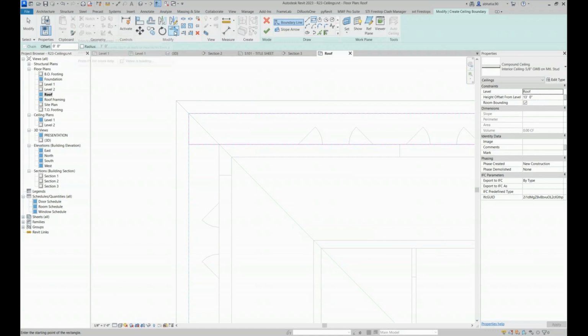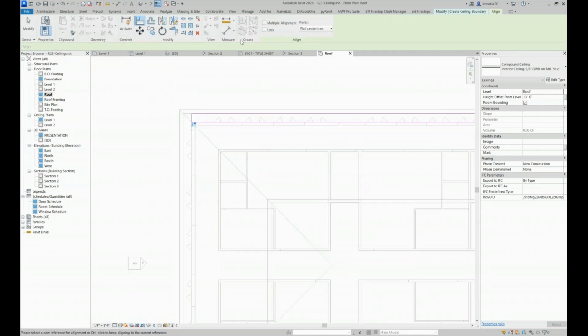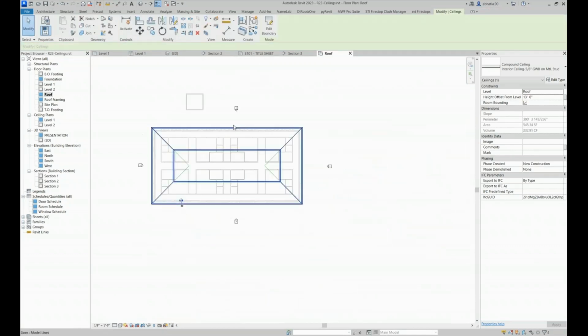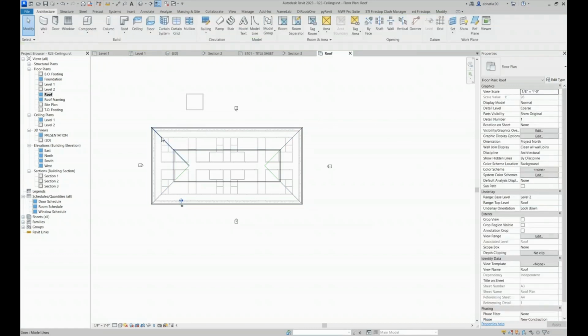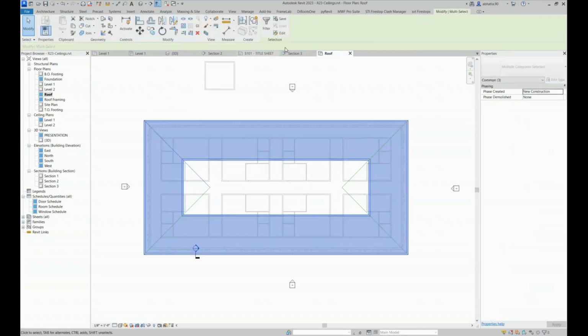So maybe I will just align that to here. Okay, and then I'll check box. So you'll see that it created a ceiling, but it created it at 0 feet from the roof level. So in order for us to see this, maybe we should go to 3D.